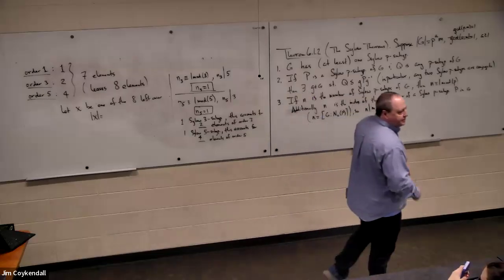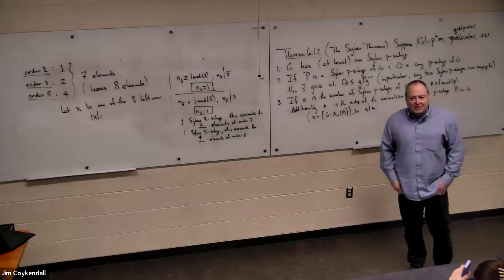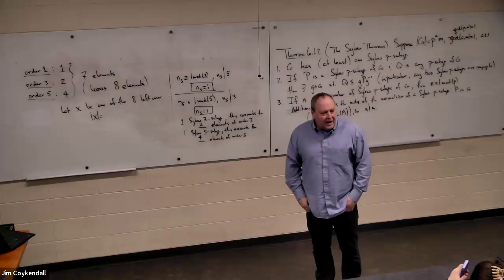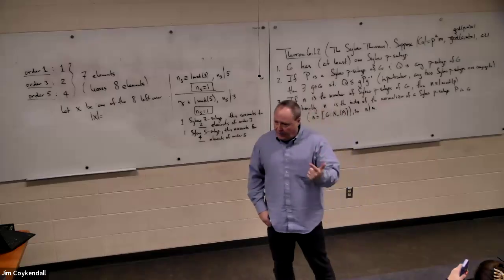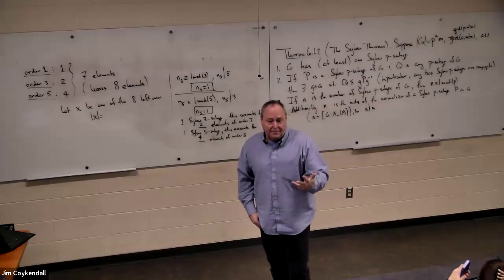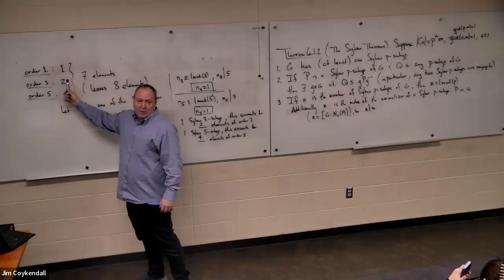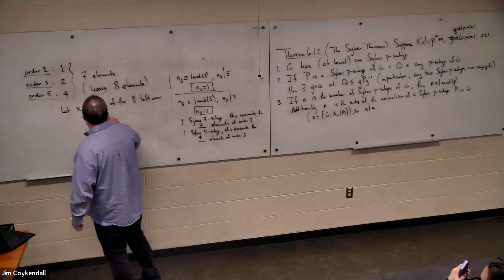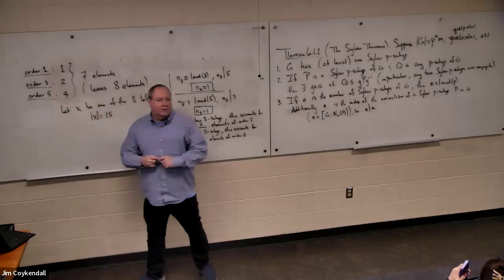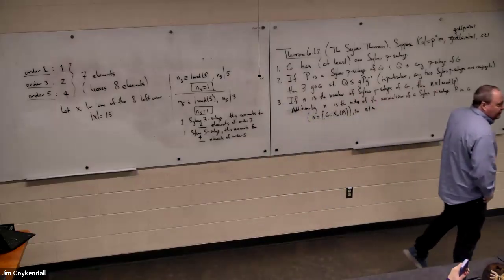What's the order of X? It has to be order 15 because the order of X has to divide the order of the group, right? What are the divisors of 15? 1, 3, 5, 15. Everybody on board with that? Well, we've counted everything of order 1. There's only one Sylow 3 group, so we've counted all the elements of order 3. Only one Sylow 5 group, we've counted all the elements of order 5. This leaves that as the only choice. One of those 8 elements, in fact all of those 8 elements left over, have to have order 15.